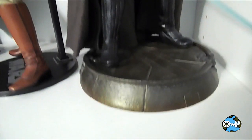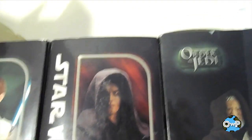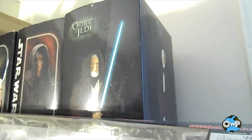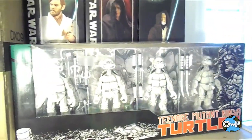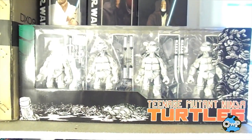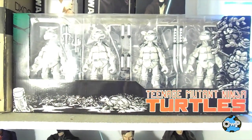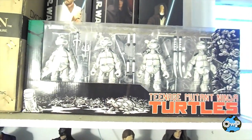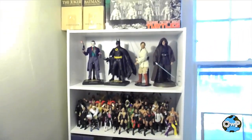It's the Sith Lord version — a Sideshow exclusive — so he's got the Sith lord eyes and the Mustafar lava planet base. It's the Lords of the Sith version. I also have Ben Kenobi from the original Star Wars but just don't have enough room to display him yet. And the black and white Turtles set — an awesome set. I'm still happy to have it. You'd be paying a lot if you want it now, but I got it for around 65 bucks on Amazon. I've opened and posed them all but kept the box because I like the way they look.